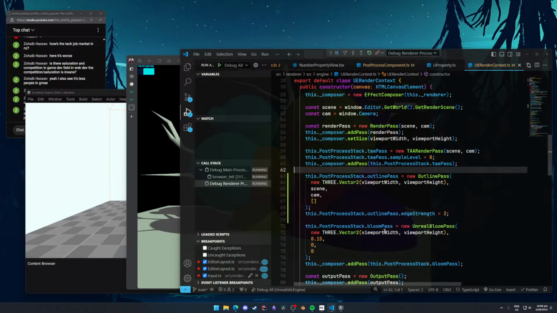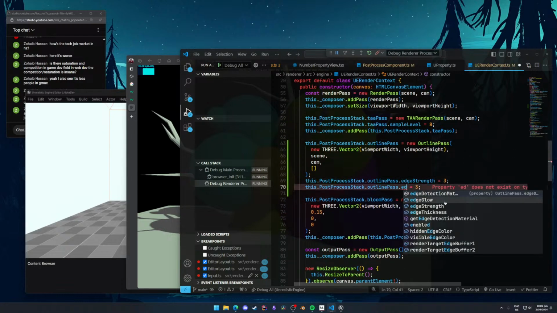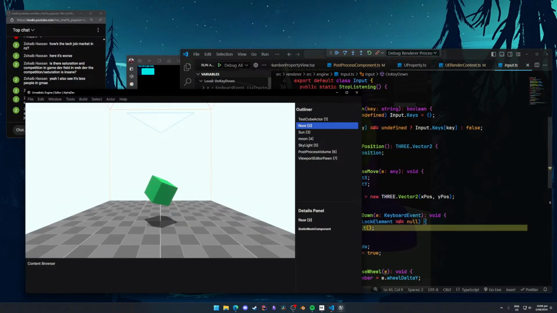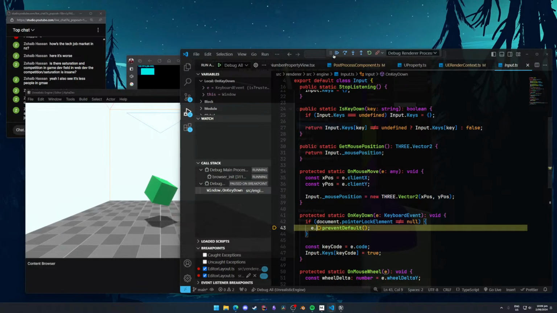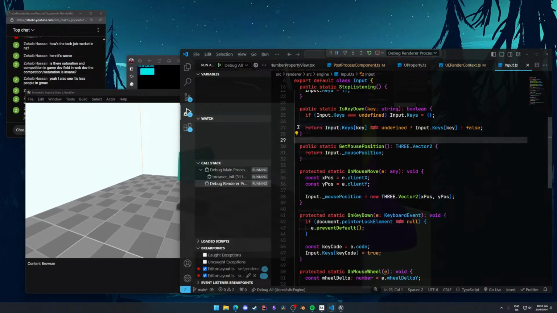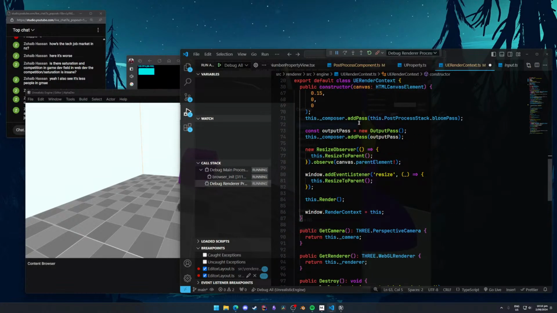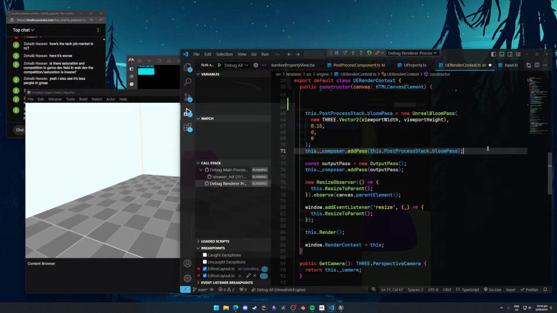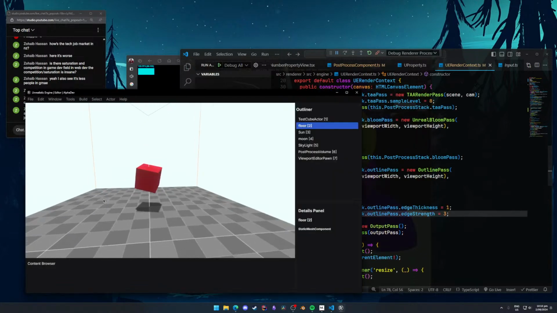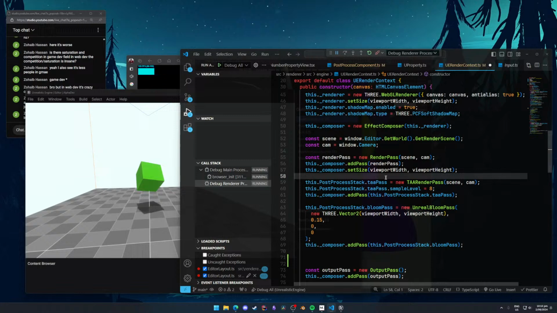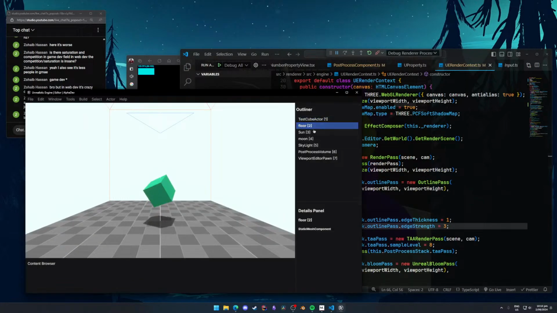And then edge thickness 1. It could also be an order problem actually, now that I think about it. Input system's freaking out. Yeah, it could definitely be an order problem. I'm a little unclear on how it expects the order of these to be. That's definitely not working though. If I put the outline pass before temporal anti-aliasing, which I guess makes sense.